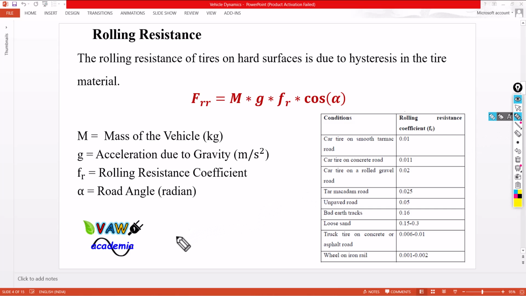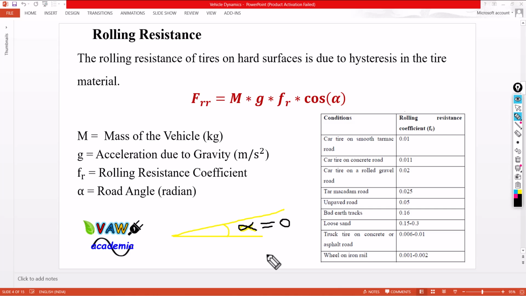When a vehicle is traveling in a hill station, this slope is alpha. The slope angle of the road in hill stations is called alpha. If you consider this alpha, definitely the power requirement will increase, and automatically the cost of the vehicle will also increase. In case you omit this alpha, that means if you consider alpha equal to 0, then the vehicle is applicable only for plains.